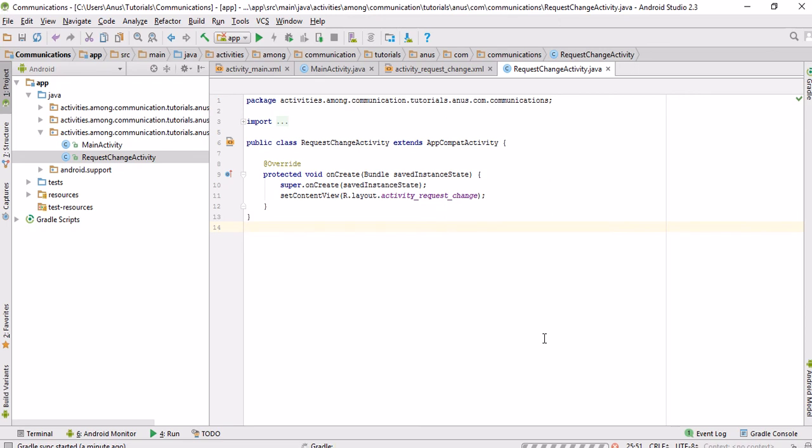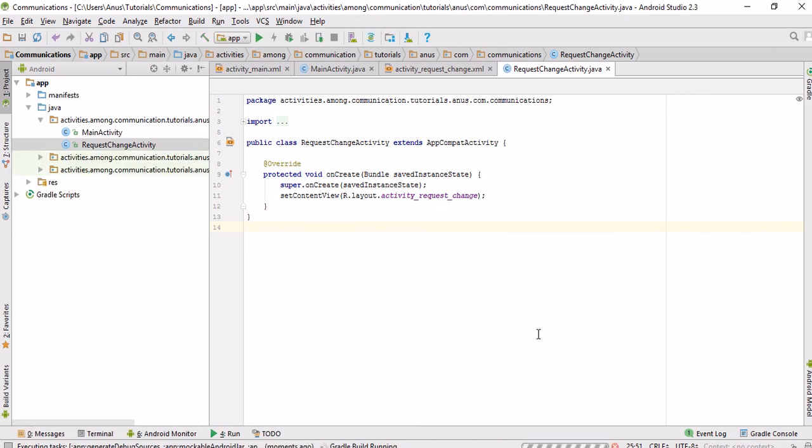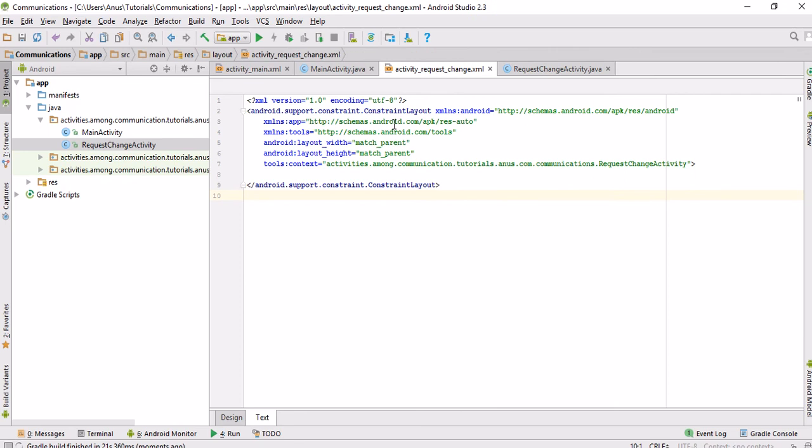It's still building. Gradle build is running. Sometimes it becomes very frustrating. Okay, so the Gradle build is almost finished.